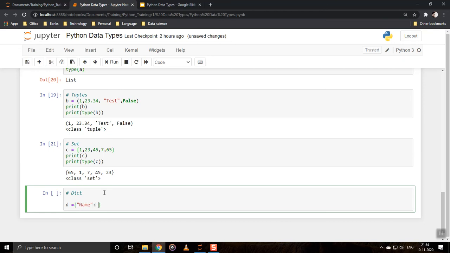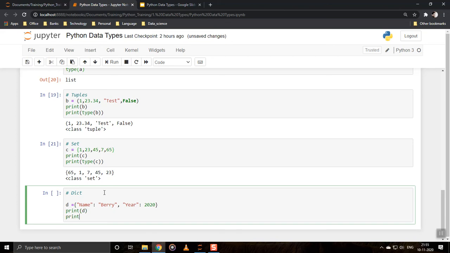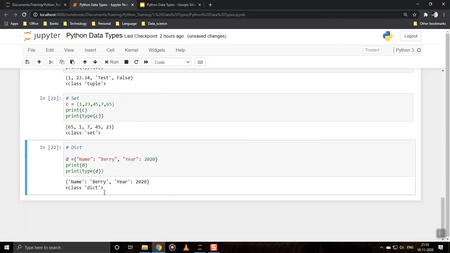This is a key and this is a value. I'm just trying to print the D and printing the type of D to check. Okay, this is a dict.